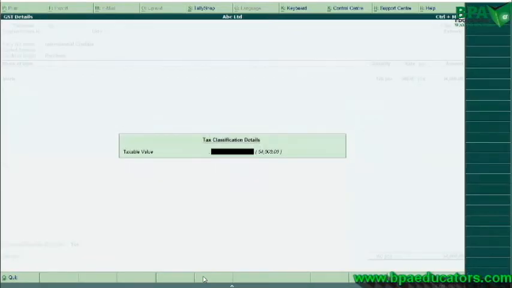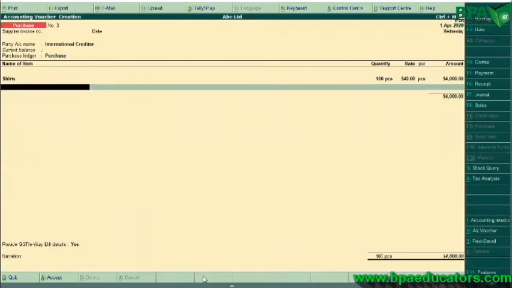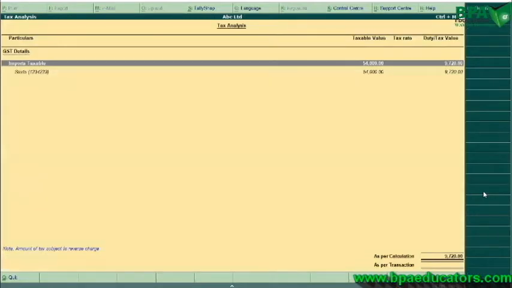After that, what will be the GST treatment? For that, here on Tally itself, there is an option of tax analysis. By pressing Alt A, we can check the tax analysis. And by pressing Alt F1, that is detailed, we will get the tax part. The system is showing that it is imports taxable, that is, it is a taxable purchase, but it is in the nature of imports, and IGST integrated tax on 54,000 at the rate of 18% will be charged.